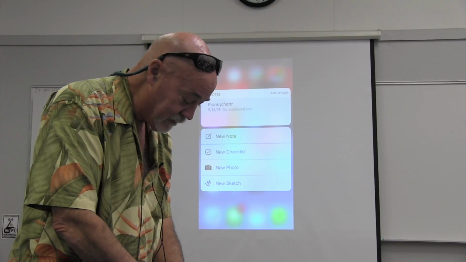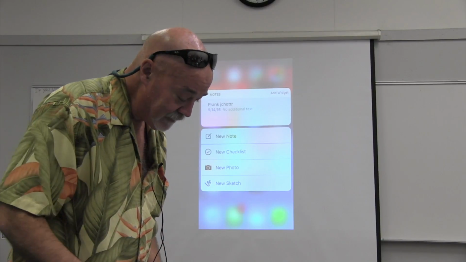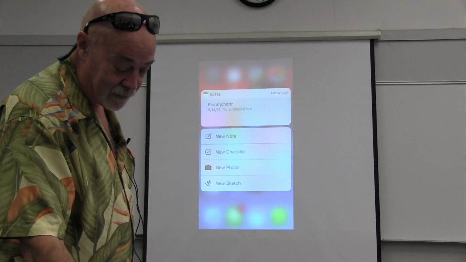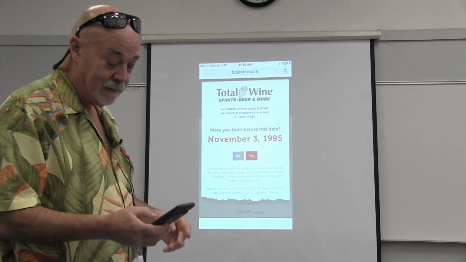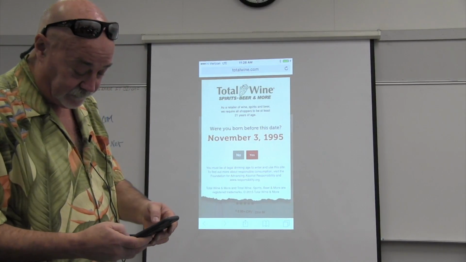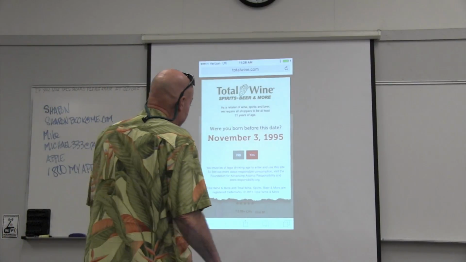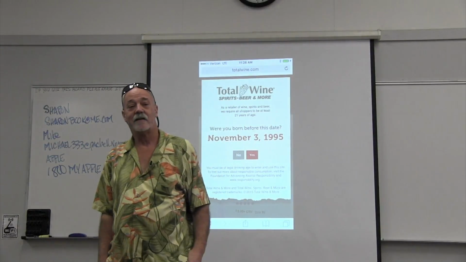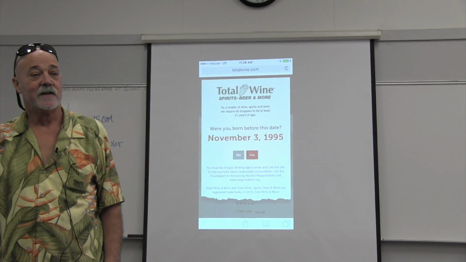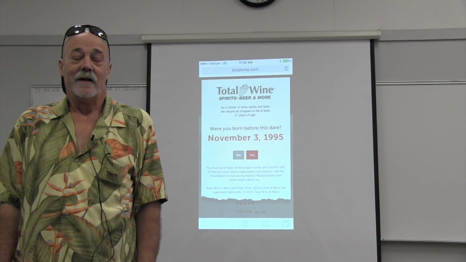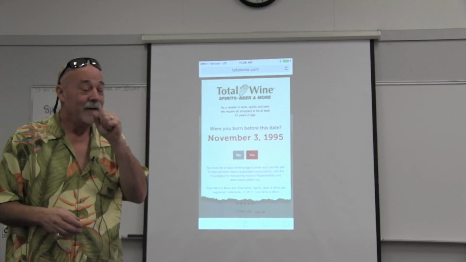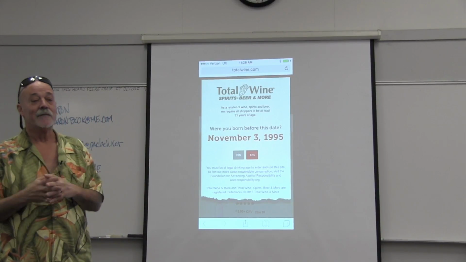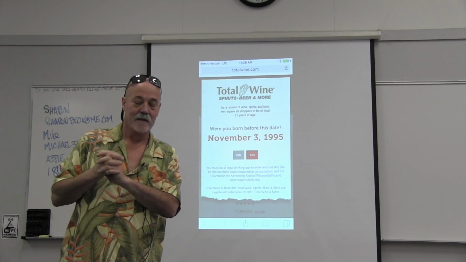Unread emails, lock screen, handwritten, we'll do that later. Unlimited Safari tabs, that's one of the new things too. When you open up Safari, down in the right-hand corner, you'll see this, so you can go to your other Safari tabs you have open. Before there was a limit of like 16 tabs you could have open. They've raised it to 36. I don't know why. But obviously it seemed to be an issue that people were having. If you have 16 tabs open and you need that 17th tab open, you couldn't do it. Now you can go up to 36.